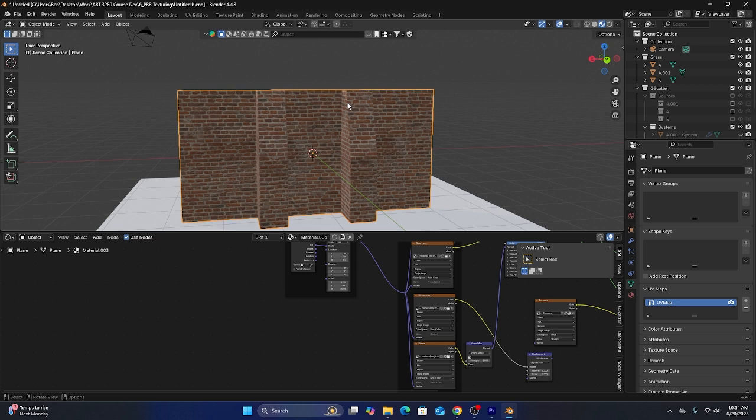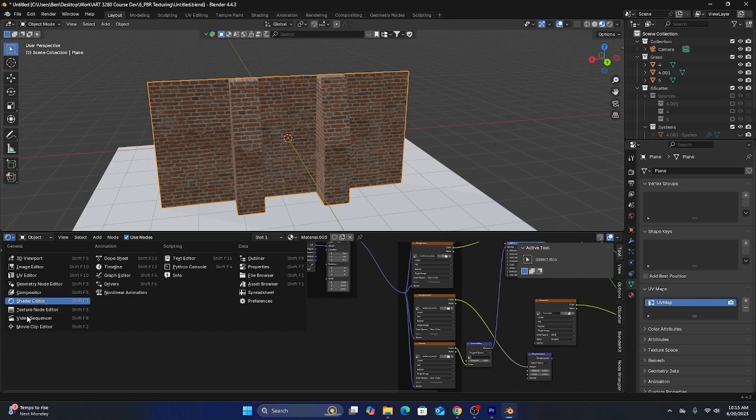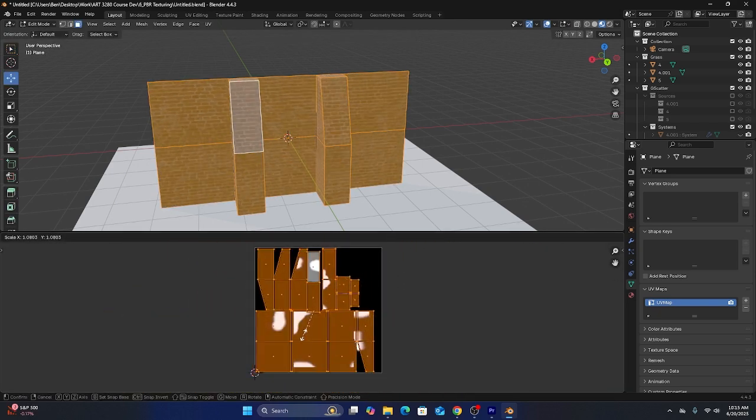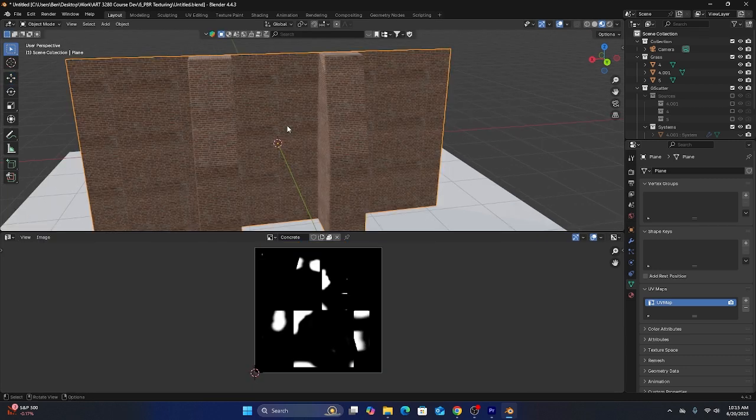I want them to be a little bit bigger, just so the wall looks a little bit more proportionate to its surroundings. Now, there are two ways you can do that. If we click on our wall and we come to our UV editor, we can just scale our object up or down in order to get the effect we're looking for. The problem is, if we extend our UV map beyond the boundary of our image, that's going to give us some unwanted effects down the road.